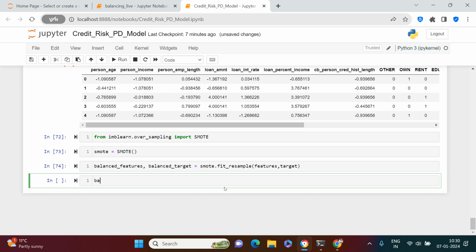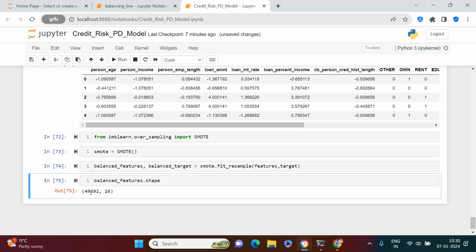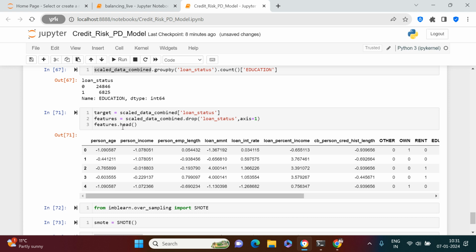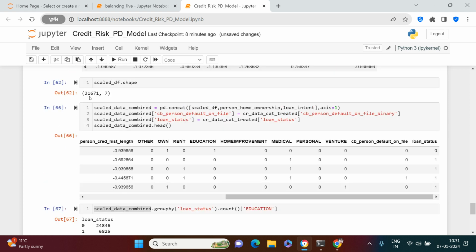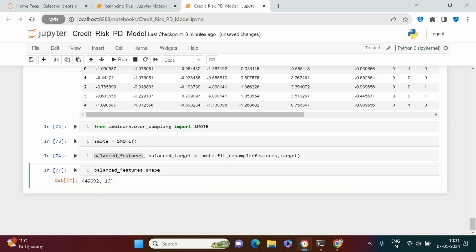I will quickly check the shape of each of these two. Now you see the number of records has increased. Let me also see the number of records in the other one. The number of records seems to be the same in both of these newly created data frames, but this is different from what we had over here, 31,671. Now this has increased.